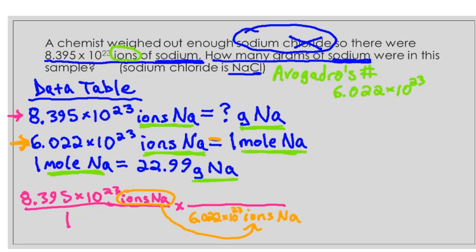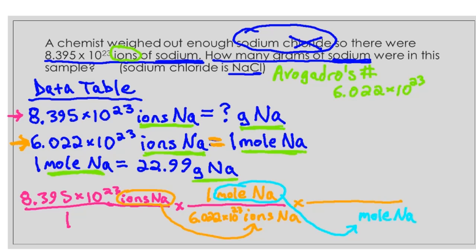And on the other side of the equal sign is 1 mole of sodium, so that's what we put on the top of the fraction bar. And then we make another multiplication sign and another fraction bar. Now the unit of measurement on the last fraction that we just wrote on the top of the fraction is moles of sodium. So we're going to bring that down, and we're going to put that down here opposite on the bottom, moles of sodium.